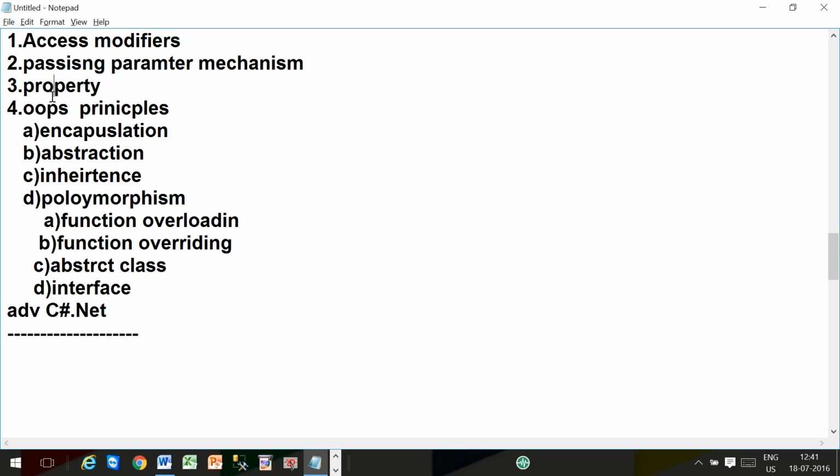In ASP.NET I'll start with HTML and JavaScript for 3 classes. Then we'll enter into ASP.NET; first 10 days you'll see ASP.NET topics. Next ADO.NET and ASP.NET combination, then Ajax, then a project. This is the course plan. ADO.NET and ASP.NET need a lot of time and have many programs. You need to work hard. Training may be 1.5 to 2 hours, but you need to spend 4-5 hours per day on assignments. Then you will get better results.